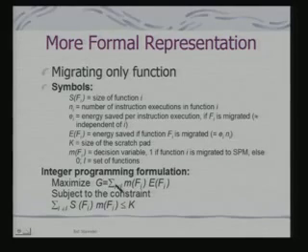So I shall be getting that as a total gain, and I want to maximize that gain subject to the constraint that SFI, the size of function I, multiplied by the decision variable, summed is less than K, which is the size of the scratch pad. So this becomes an integer programming problem. The compiler should have this kind of optimization routine to figure out which functions are to be migrated to scratch pad memory if required.